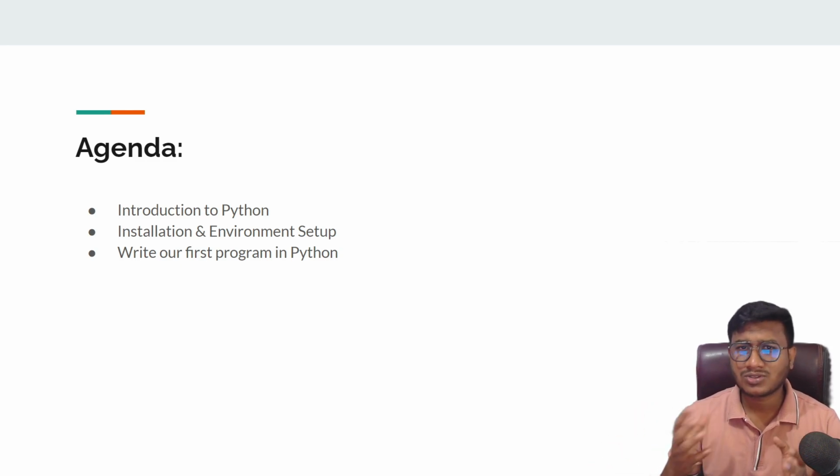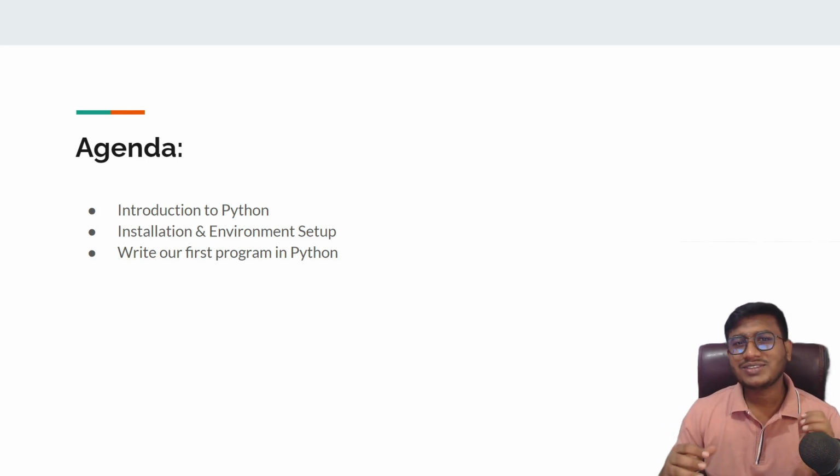Okay. And we'll also do the local setup, like for the local setup, what are the tools and software you have to install. I'll tell each and everything. Then once we are ready with that particular installation, I'll start with our first hands-on, which is nothing but our first program in Python. So guys, in every programming language, whenever people start with that particular programming language, they just write their first program, which is nothing but hello world. That particular program we'll also be writing in this particular Python. So instead of talking too much, guys, let's start with our agenda.